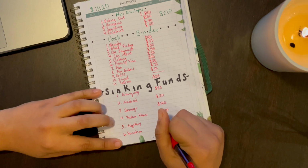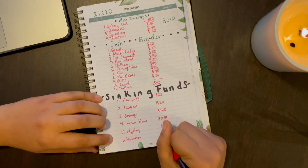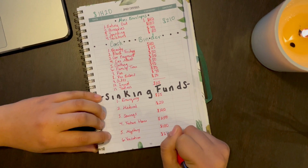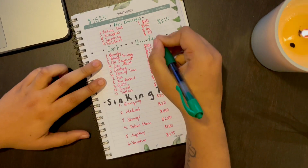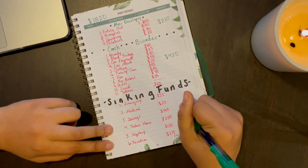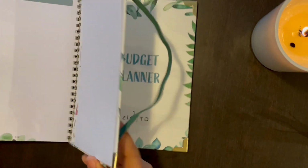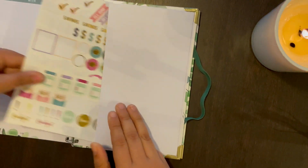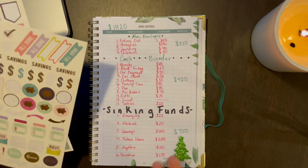Mystery is getting $100. And vacation is getting $215. The cash binder total is $420. And my sinking funds is $750. And of course, I always like to use my stickers from my binder. And it's very Christmassy. This was unintentional.